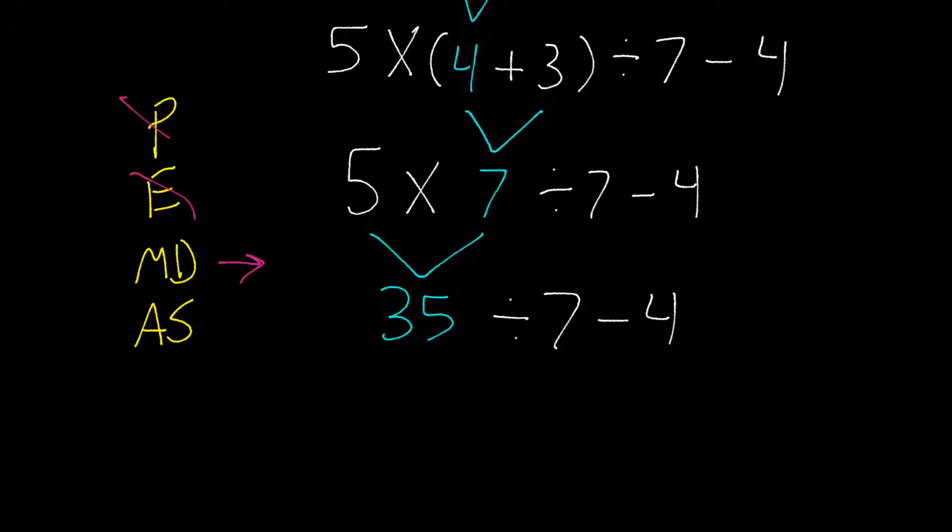I'm still at this point in our order of operations. We took care of the multiplication, but now we have a division part, so I can't subtract yet. 35 divided by 7 gets me to 5. And then I have minus 4 left. We've taken care of all of our multiplication and division. Our addition and subtraction step is last, so all we have left is 5 minus 4, which gets us to the answer of 1.